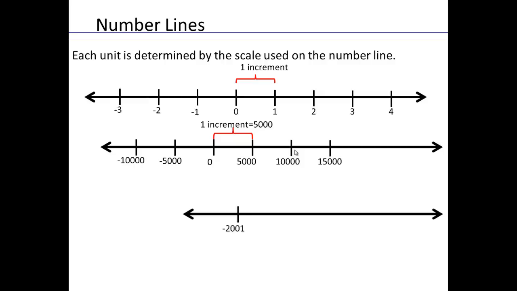Let's take a look at what if my reference point is negative 2,001 and the next tick mark I plot is 10,000. Then I'm choosing an increment of 12,001, and I will have to go accordingly left and right. See if you can plot a tick mark to the left of negative 2,001.